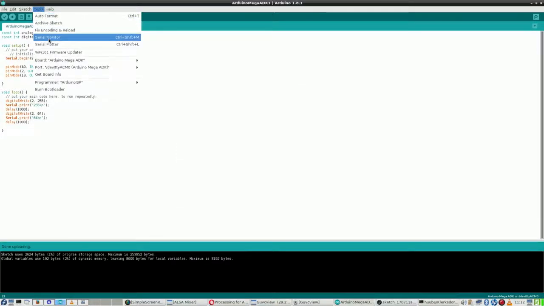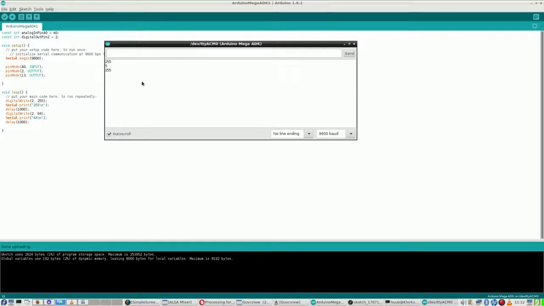And let's take the serial monitor. Well, that clearly works.